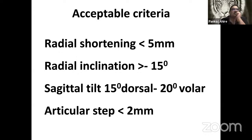Fantastic. I think this case virtually completes the distal radius scenarios that we will see. Do you have any more cases, Dr. Vidisha? Yes, I will go through.